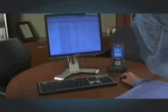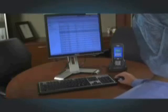We use the computer-assisted counting system to enhance the practice of counting sponges before and after surgery to reduce the risk of retained objects and help us provide the best possible care to our patients.